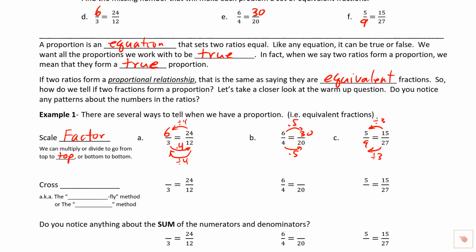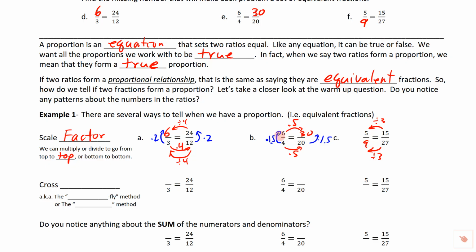There is another way that we could do this. We could look at this and say, all right, well, how do we go from the bottom to the top? Well, to go from bottom to top, we multiply by 2. So we end up with a 6 right there. You can do the same thing here, but it gets a little more tricky. You'd actually have to multiply by 1.5. So we're going to multiply by 1.5.